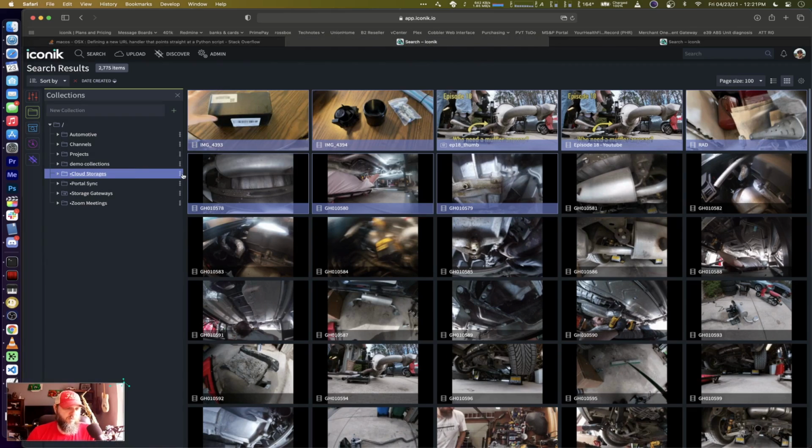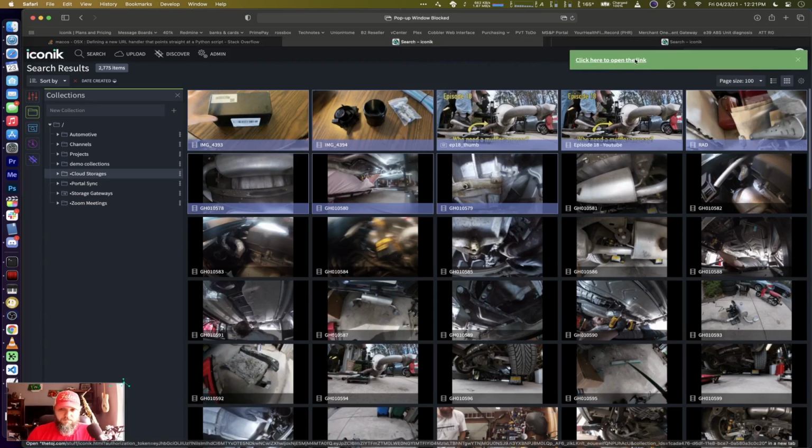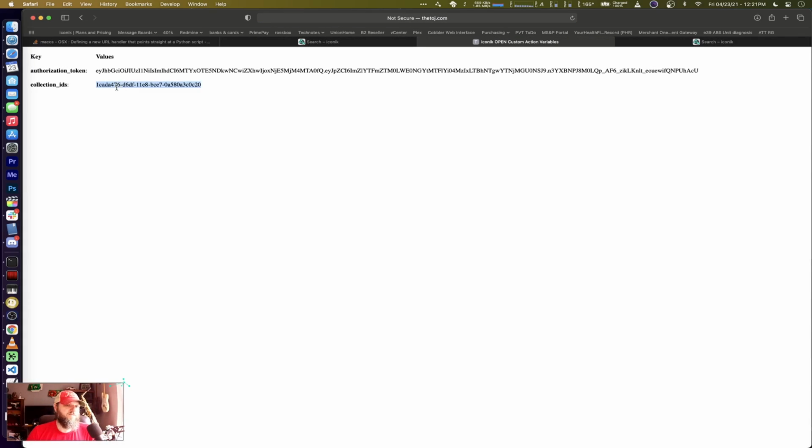If I go to say this one and I run the exact same action, this is all the information that is going to get passed to our little URL handler script. So it's an auth token, which says, if I use my app ID from my user and pass that along with it, I now have authentication to make calls back to Iconik at that point.